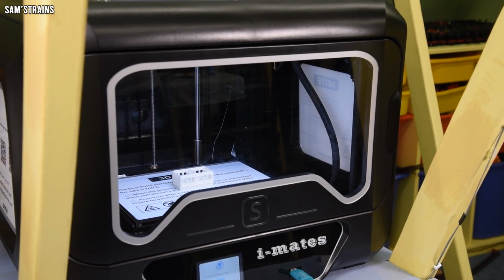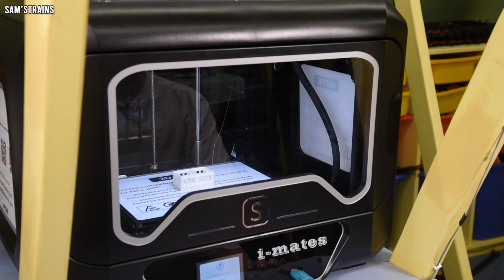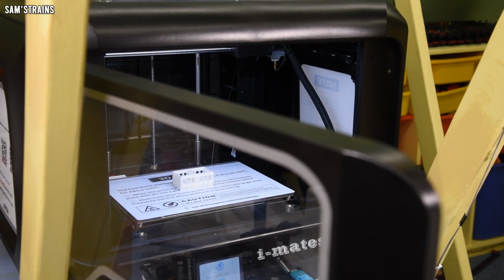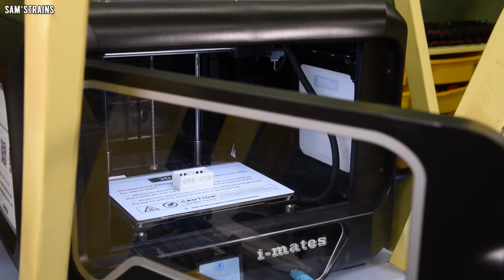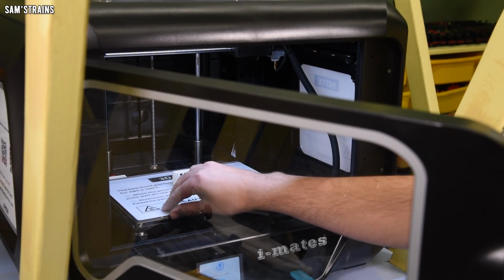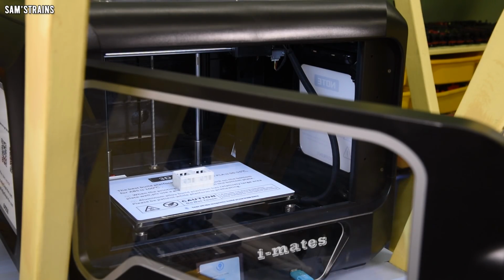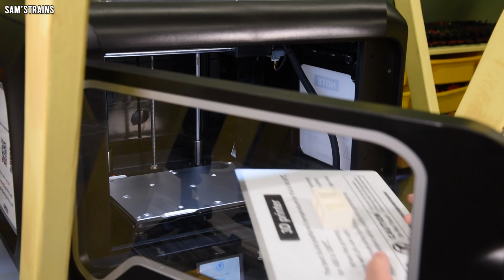Okay, so the coach body has finished. It took just 1 hour 56, which is actually slightly quicker than the slicing software estimated, which means that this printed exactly at the same rate as the Mingda machine, which isn't a surprise because I sort of copied the settings. Okay, so can you see this with the door open? Kind of. And of course the build plate is quite easy to remove, but the magnets are tougher than you expect, so it does kind of feel as though the build plate is not supposed to be removed, but it is. You just have to be firm and persevere and it comes off.